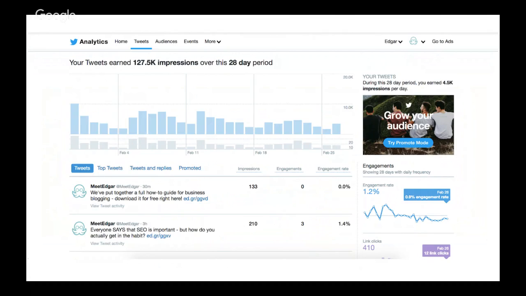The next column over, you'll see says engagements. And this is the total times the user interacted with a tweet. This interaction can be anything: if they clicked on a link, if they mentioned your handle, if they clicked on your hashtag even. These things are all considered engagement of the tweet. And then that last column that you see in the percentage, this is your engagement rate. And Twitter is really, really awesome here. They do the math for you, dividing your engagement and your impressions to give you this engagement rate, which makes it a really nice way to scroll through and be able to see quickly the effectiveness of a tweet, whether your goal is to get more people to see it or engage with it that way.